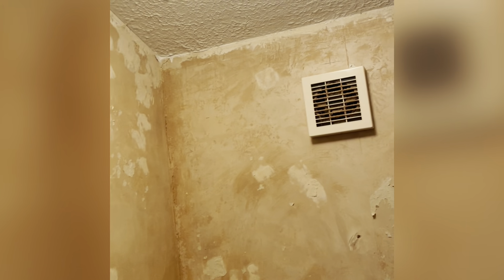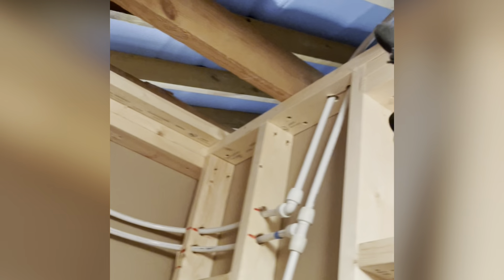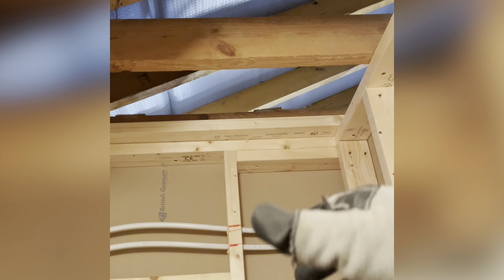There are six spots and they've already got a fan here somewhere, so I'm going to pick up my live, switch live, and neutral from either here or there. I've got to replace that, but I'll probably do it on second fix because they're going to skim the ceiling. So I'll get a free call from here, up, around, down to a fused fan isolator about here, and then back up. Then I'm going to put an inline fan up there with some insulated duct, and the builder is going to put a roof tile vent in so I can go up to that.